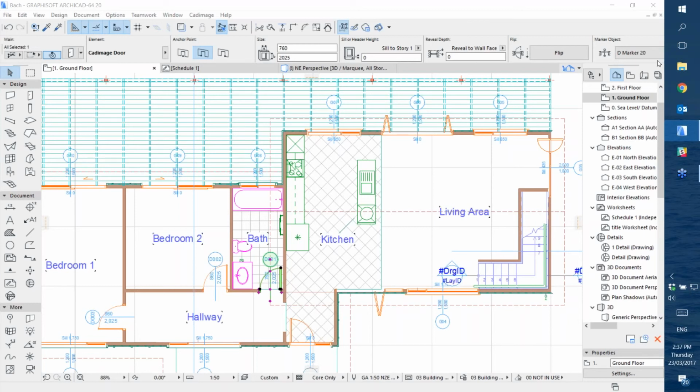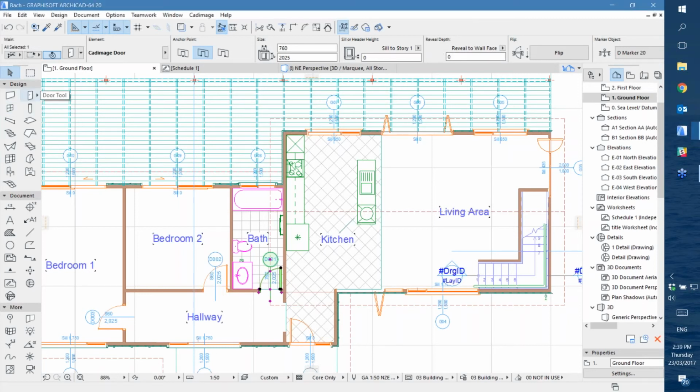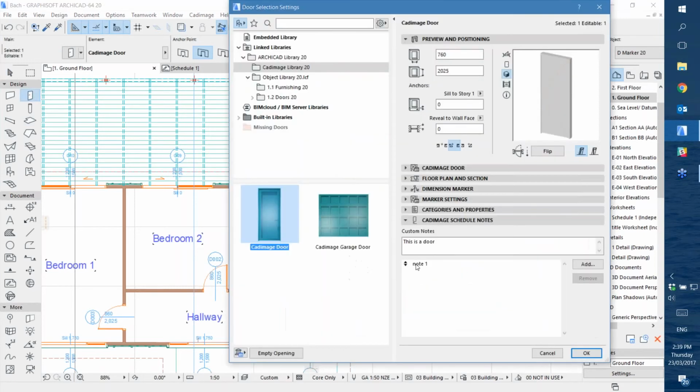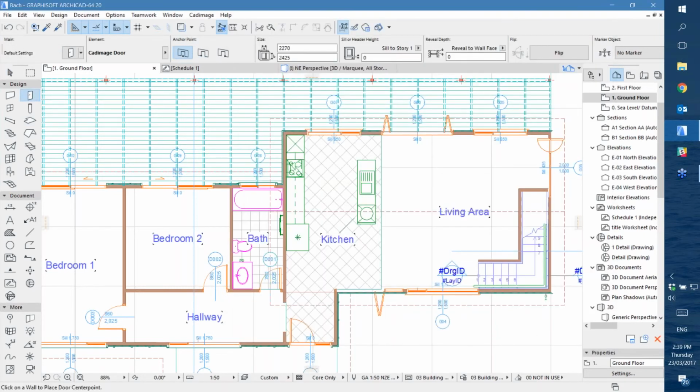All right, the garage door tool. Yes, it does have options to do with the way that it rolls and lifts and the sections. Let me just quickly show you the garage door tool while we're here. Might as well see how it looks. So, oops, I have a door selected.